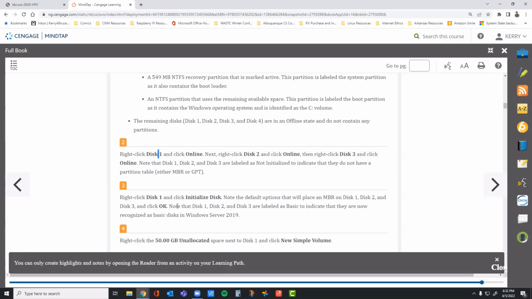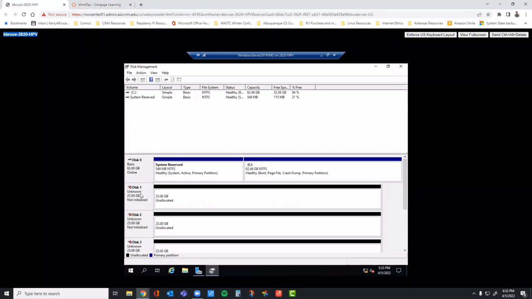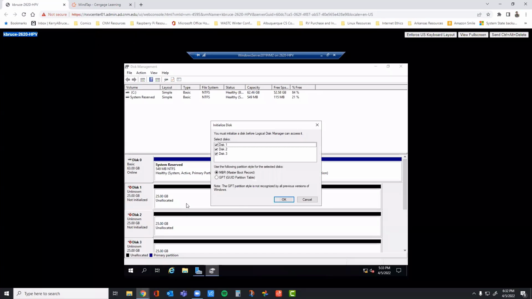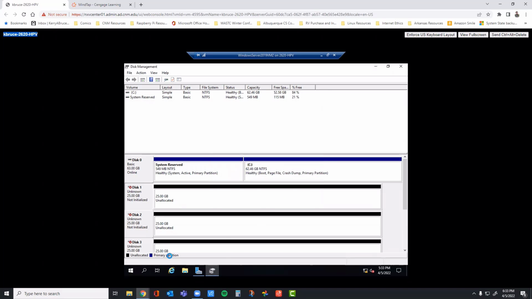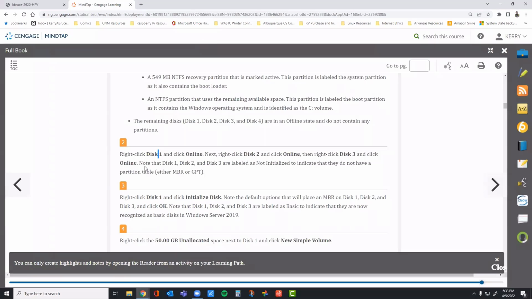All right, so we're going to initialize the disk. So I'm going to go back over here, initialize the disk. We're going to initialize all 3 of them. It by default puts the master boot record. We're going to do that, but in the real world, I wouldn't do that. I would just use GPT because most disks that you have, especially on servers, aren't going to be small enough for MBR to work. For this case, they do because they're tiny. For 25 gigs, not a big deal.